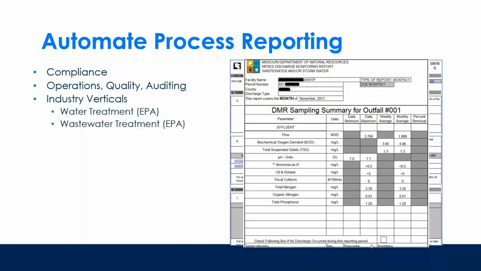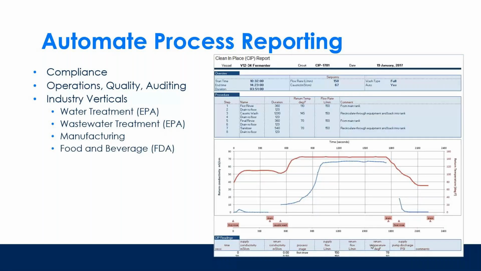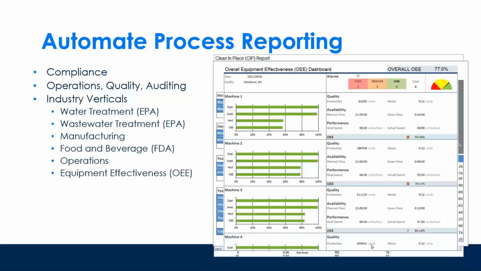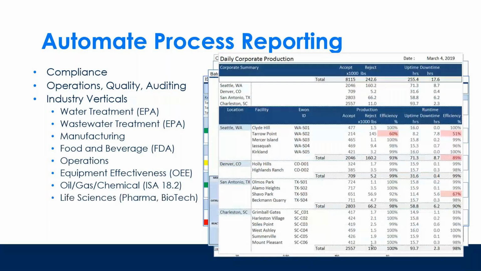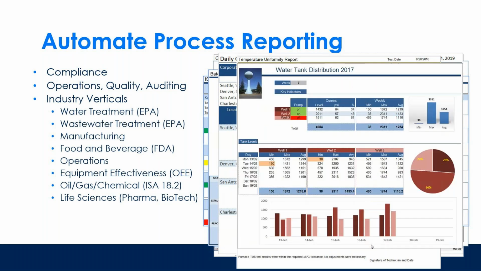Right? Here's one for water treatment, manufacturing, food and beverage, operations, OEE, oil and gas, and then some here for life sciences. Again, this is ad nauseum, it's simply to demonstrate there's a wide variety of sophistication that we can provide from a reporting perspective. And again, the biggest advantage is making it more efficient and simpler for you to set up from the standpoint of it can actually just be automated.